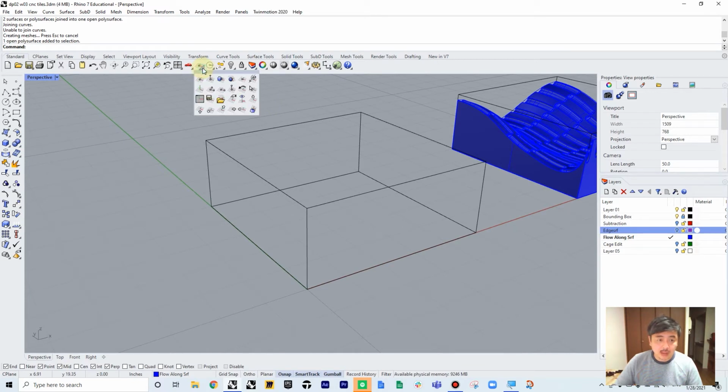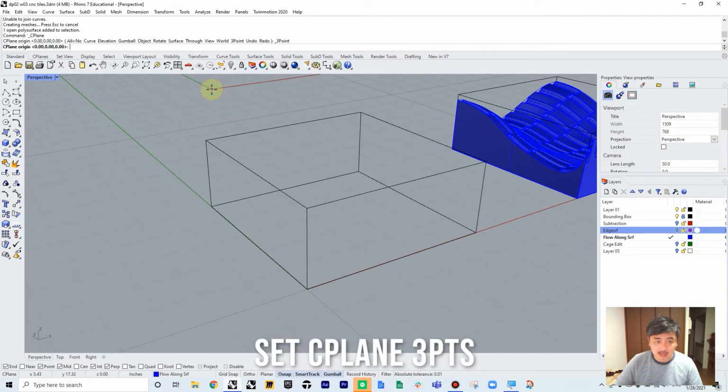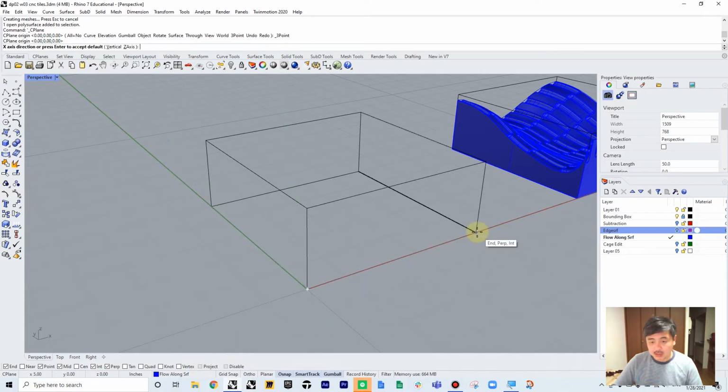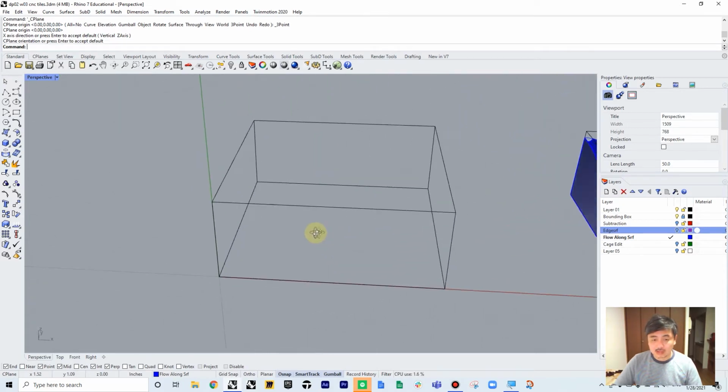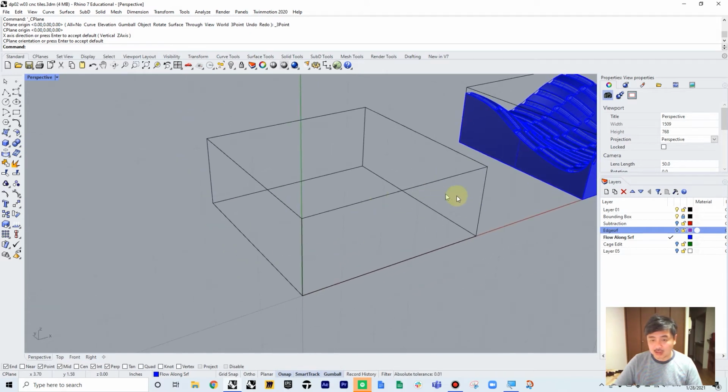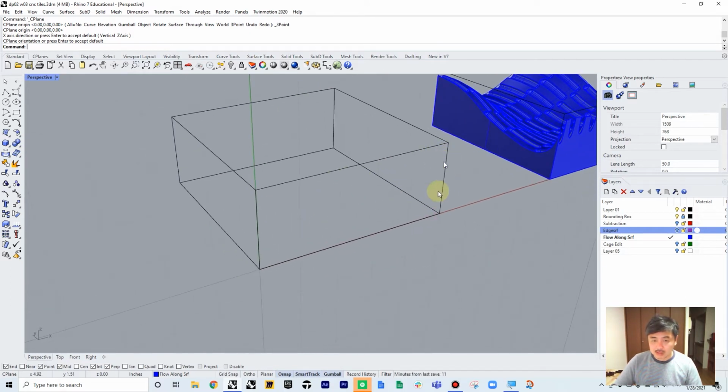So from here, cascade construction plane and find set CPlane by 3 points. Select this one, make sure your project option is off, and then you can define the origin point, the X direction to the right, and then the Y direction to the top. So now our construction plane is aligned to this face of it.